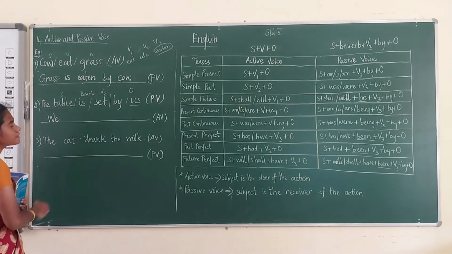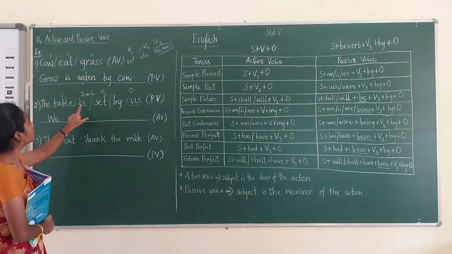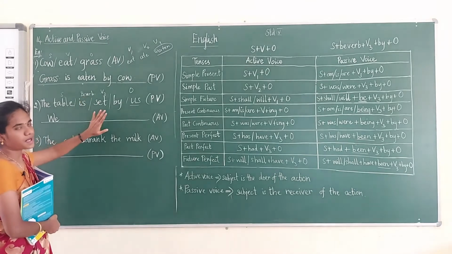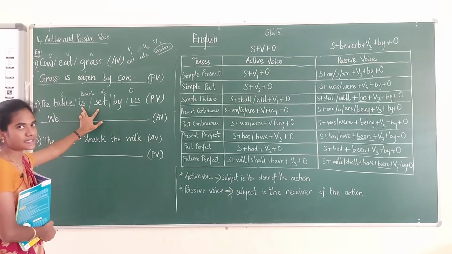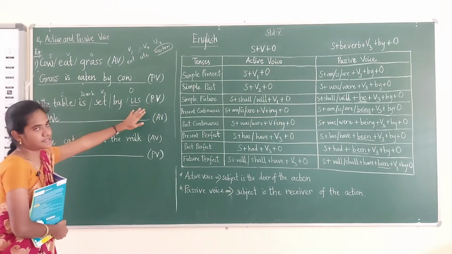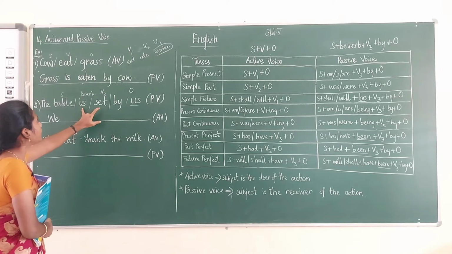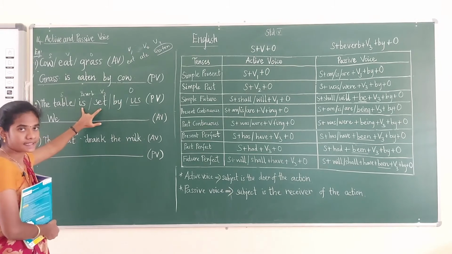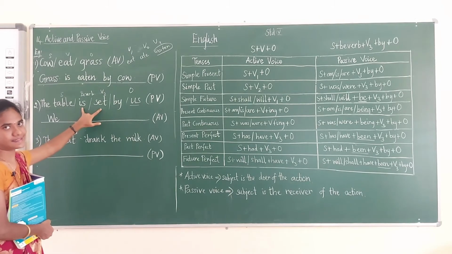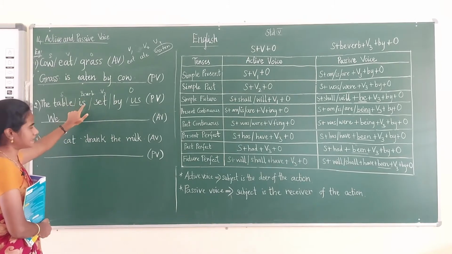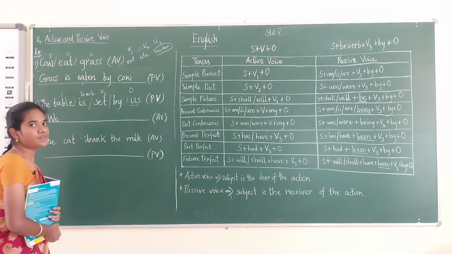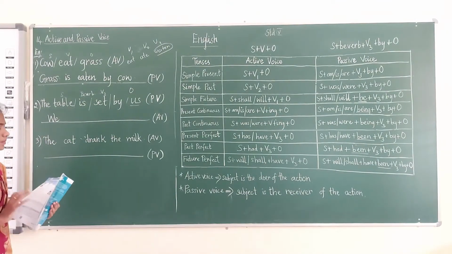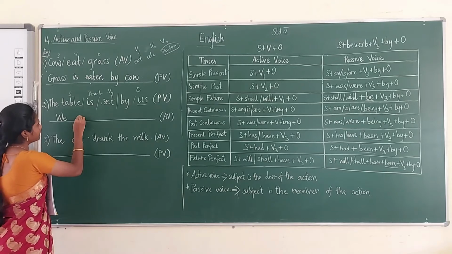The next thing you have to see is the verb. What verb is it? It is be verb plus past participle. So this is a verb, no? Is said. Is said is the verb in the passive voice. Can you tell me what tense it is? Is said. So it is the present tense, because they are using the word is. We will use is for the present tense only. So we have to write the present tense form of the verb only. So what is that? We said.